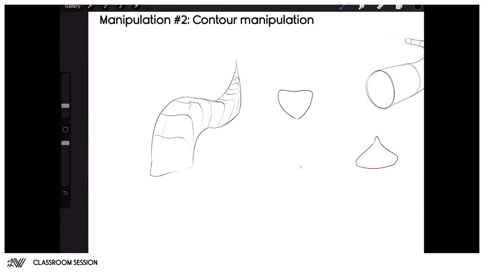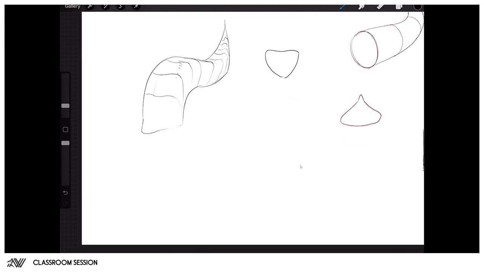So that's something that you can also look at, real life reference, and figure out for yourself how the manipulations that I've been telling you about this week apply to those real life objects, right? And it could be other objects as well, but try to keep it organic, especially try to keep it dragon related. So look at horns, tentacles, snake bodies, right? These are really good things to look at, and just figure out for yourself, okay, how has this contour been manipulated? Is the body tapering? Is it bending? Is it twisting? Stuff like that.